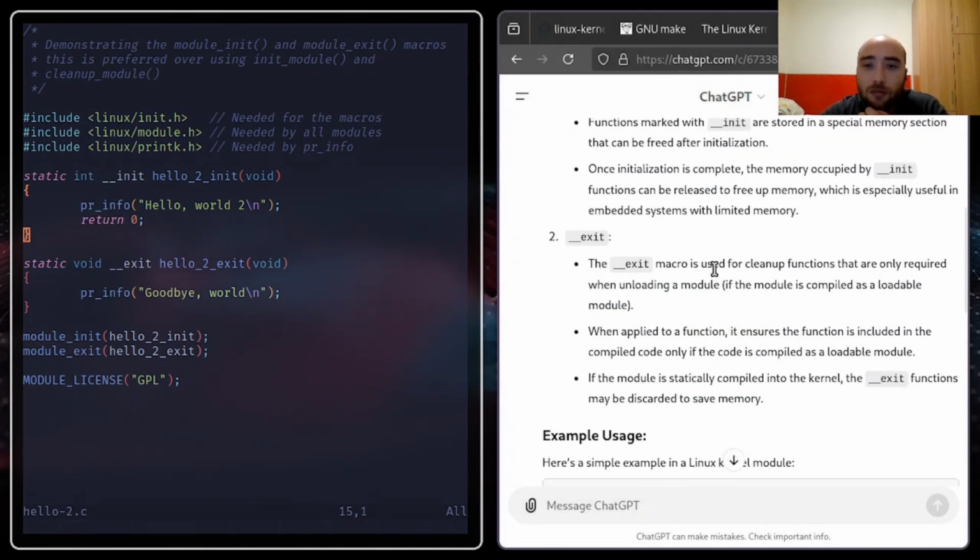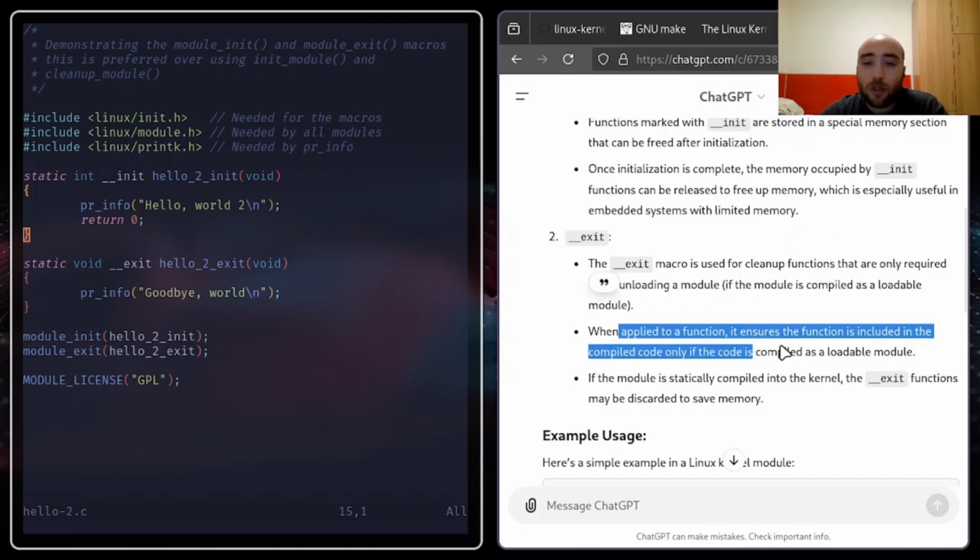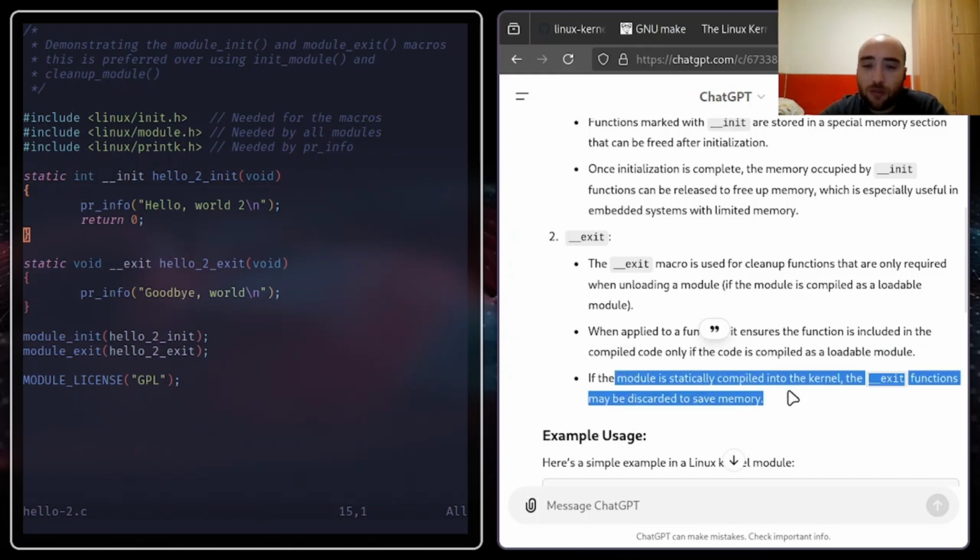Let's see, the exit macro is used for cleanup functions that are only required when unloading a module, if the module is compiled as a loadable module. When applied to functions, it ensures the function is included in the compiled code only if the code is compiled as a loadable module. If the module is statically compiled into the kernel, the exit functions may be discarded to save memory.